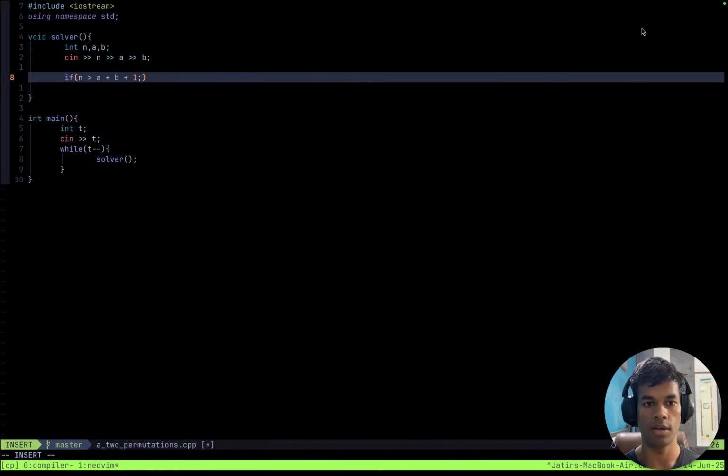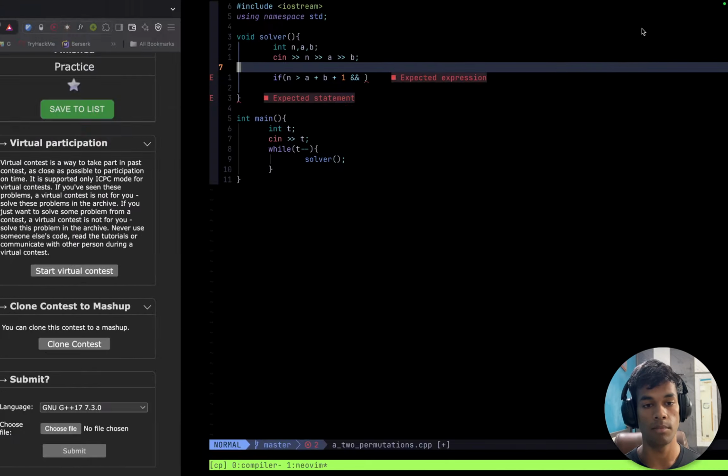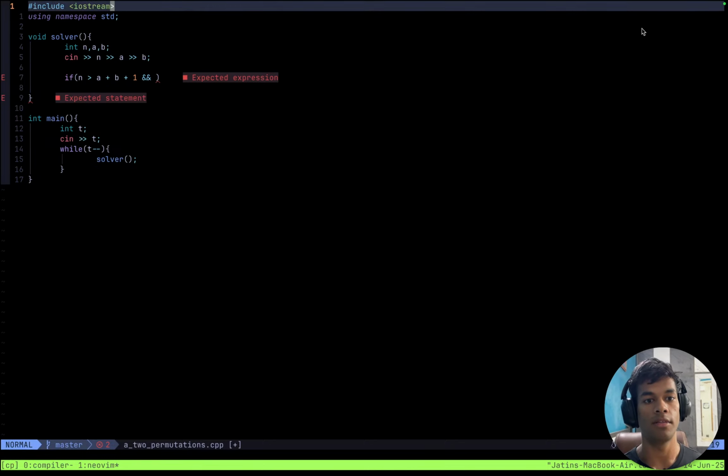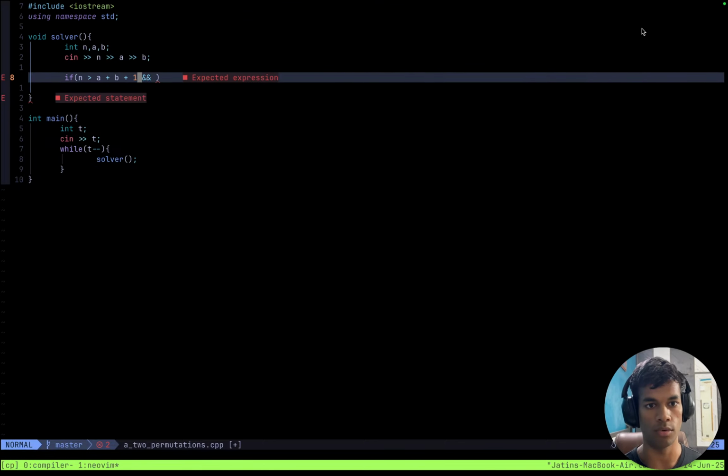That is one condition. And yes, I have to take in the numbers. Nope, I do not have to take in the numbers. And I have to see if either this is true, then we are good to go, right?